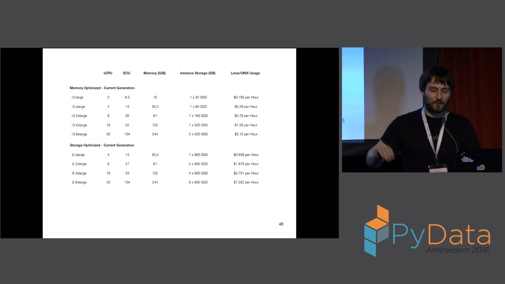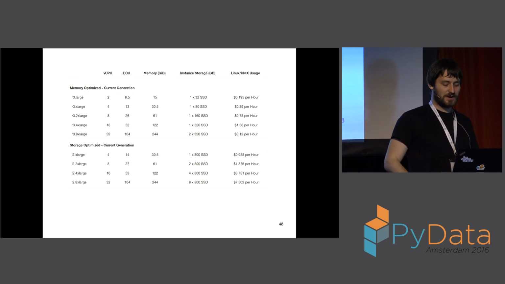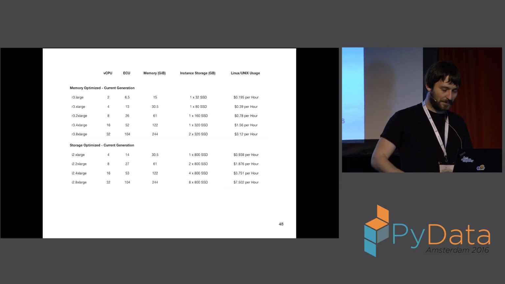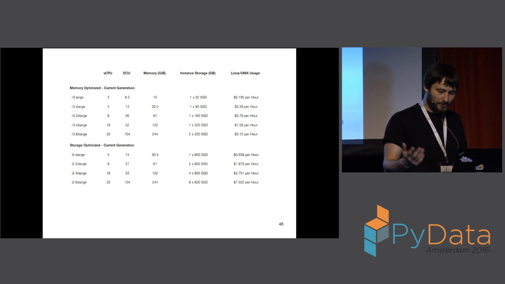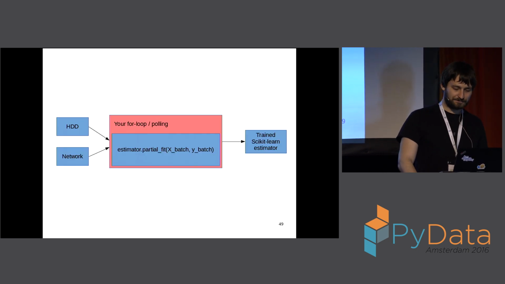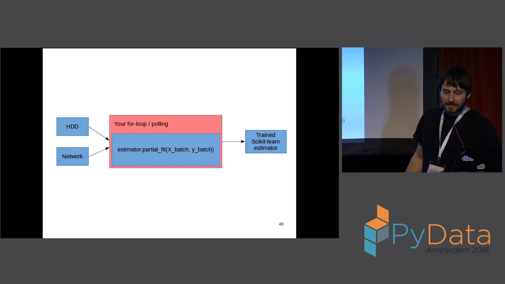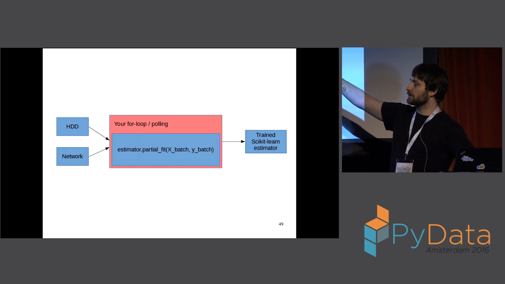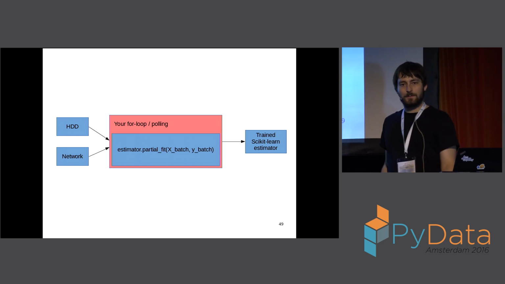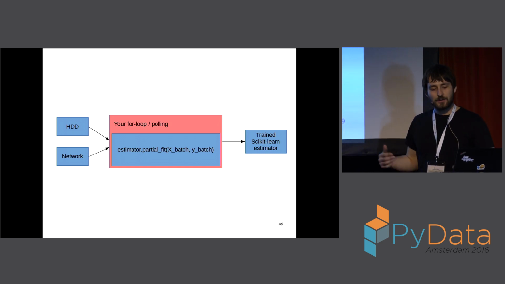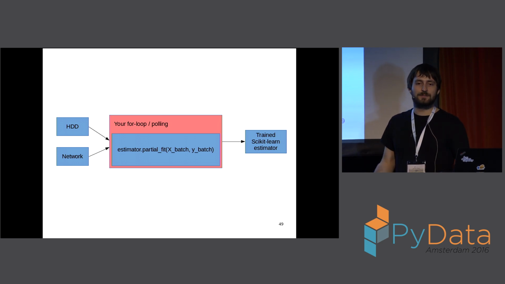So if you only have 4 GB of RAM and you want to work on a large data set with your laptop, because maybe you're not allowed to use cloud computing because of data privacy issues or something like that. The way to do out-of-core learning in scikit-learn is relatively simple. There's a function called partial_fit that some of the models have. What partial_fit does is you iterate over the data, and it continuously improves your model.